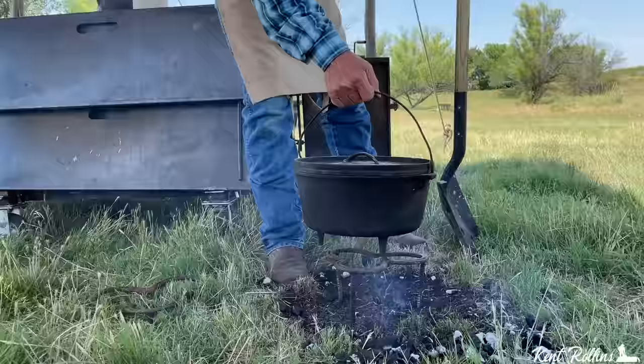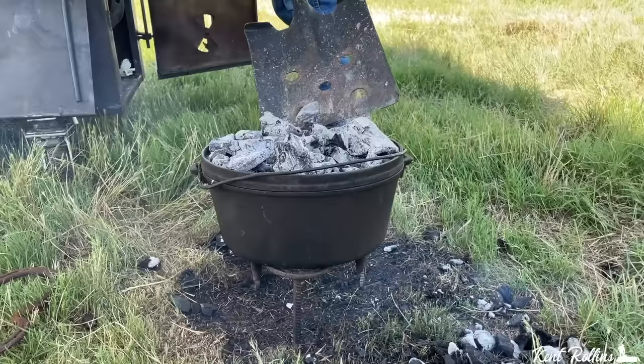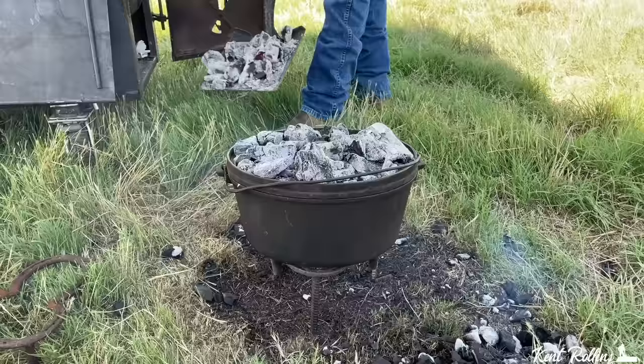Well, you see me put a line of coals around the outside edge of that trivet. Not nothing underneath, right around the outside edge. And remember, we're using a tall trivet. And then we loaded the lid up, oh, I'd say medium heavy, hard wood lump charcoal. Ooh-wee, I'll be liking that stuff because there ain't no crumbs in it. It's just real wood. Outside edge of the trivet, which is really the outside edge of the bottom of the Dutch oven, sort of line up with that.